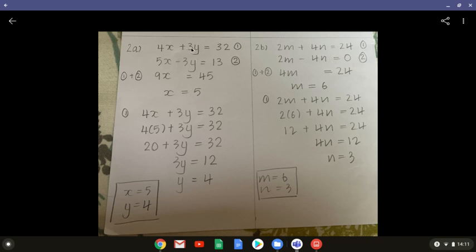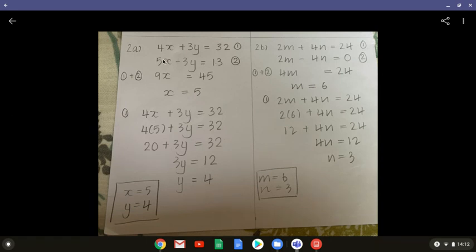So here, as we have plus 3 and minus 3, if I've got a minus 3 and a plus 3, how do I make 0? I need to add them together. So if I add the entire equation 1, the entire top equation, to all of the bottom equation, equation 2, that should eliminate the y term. So let's have a go at doing that. So every single thing in the top equation plus every single thing in the second equation.